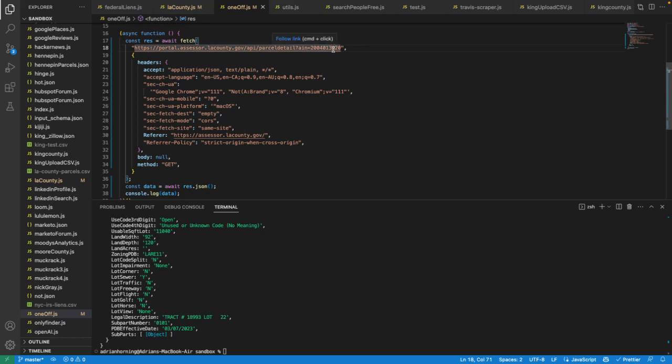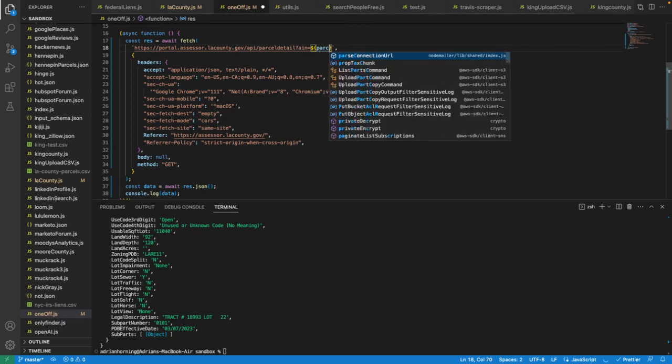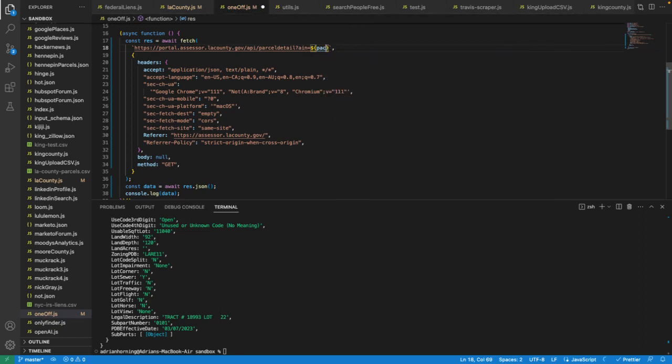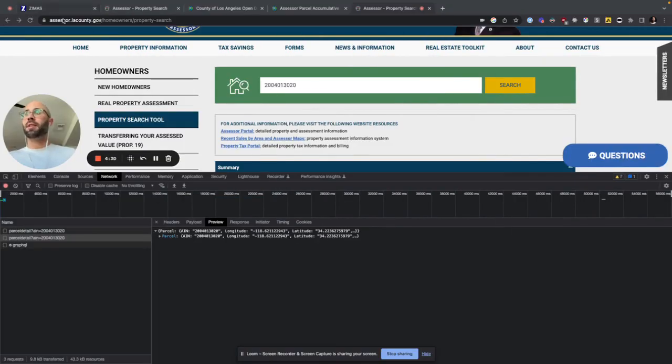Obviously you would just change out this AIN and pass in the correct parcel ID. That's all you have to change, which is amazing. I'm guessing for this ASP.NET that there's going to be a bunch of other menagerie.